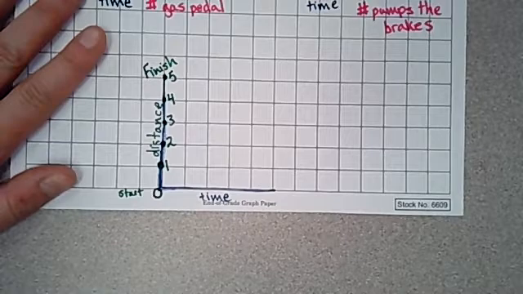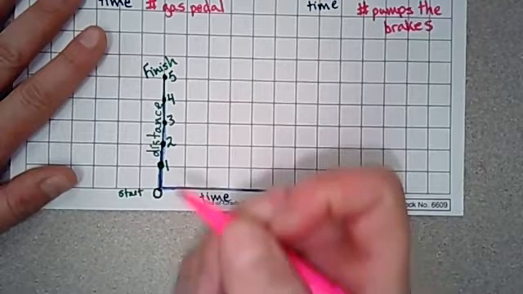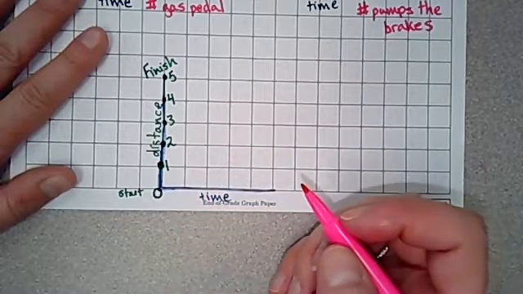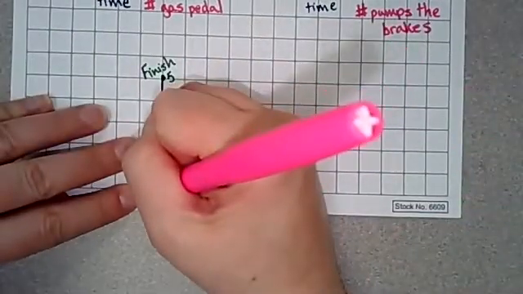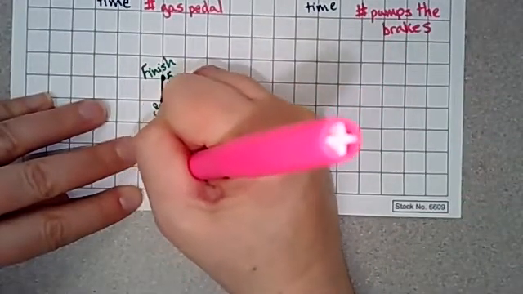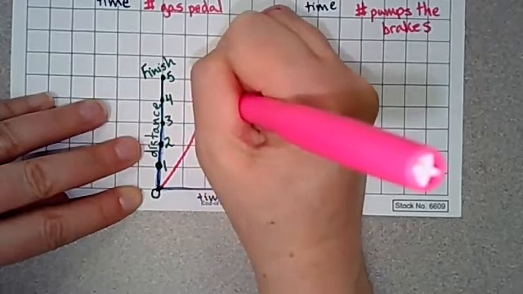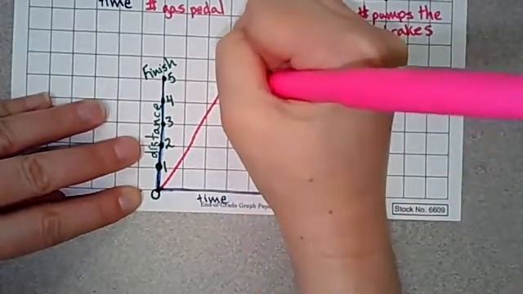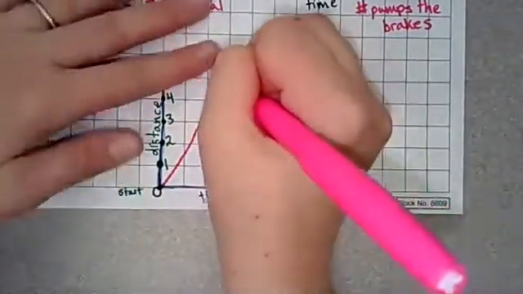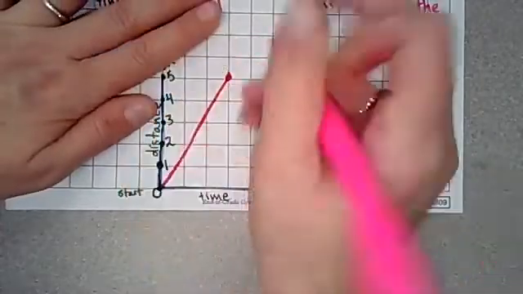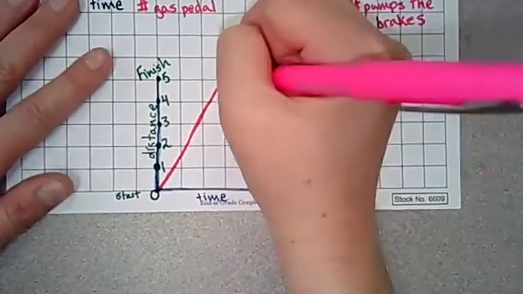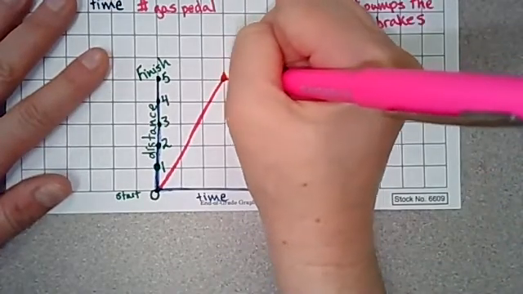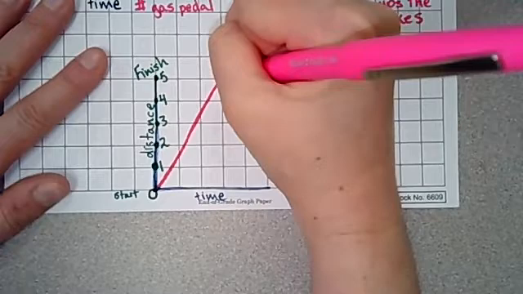Now, let's just do a kid in my class. Let's say this is Jayla, and she decides to run this race. So what she's going to do, she's going to run, and time is going to go by as she's running. She's going to run all the way to the end of the race. And so the whole time she's running at a constant speed. So this is a straight line. She's running at a constant speed. Then she gets there. She stops for just a little break. She rests right here. This is where she rests.